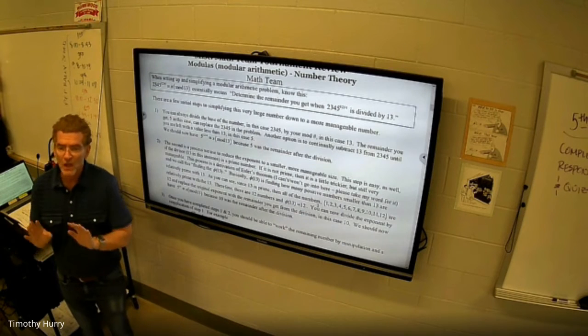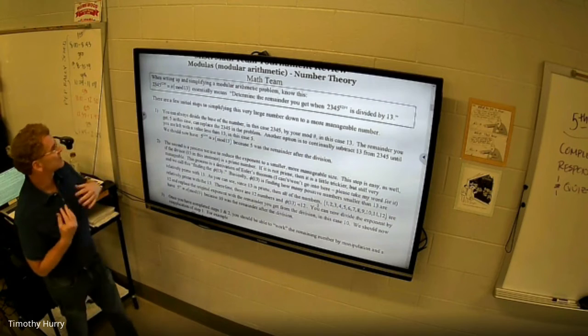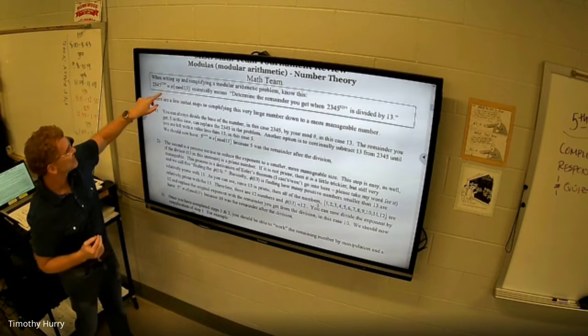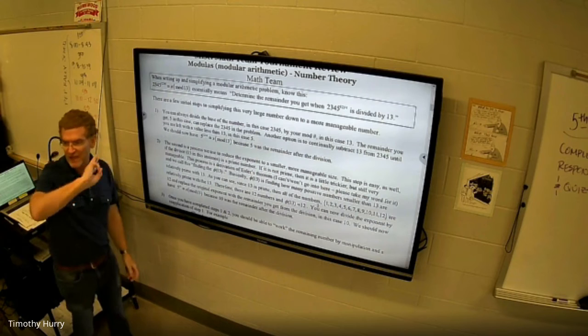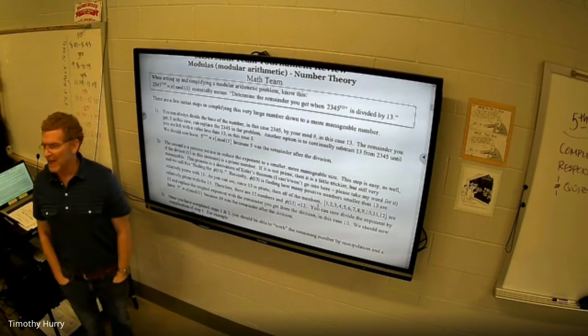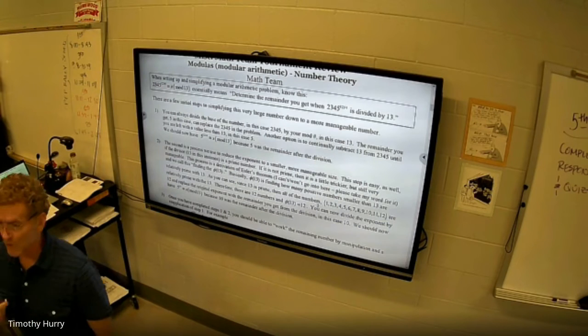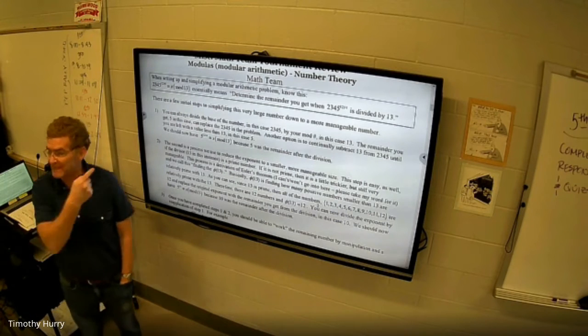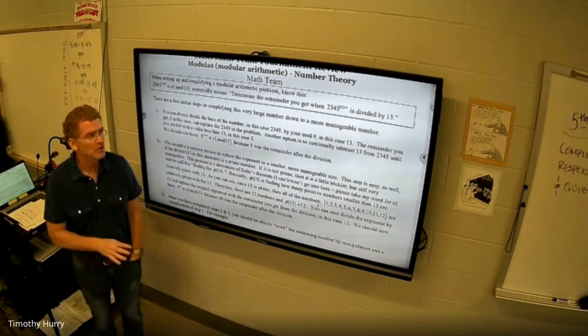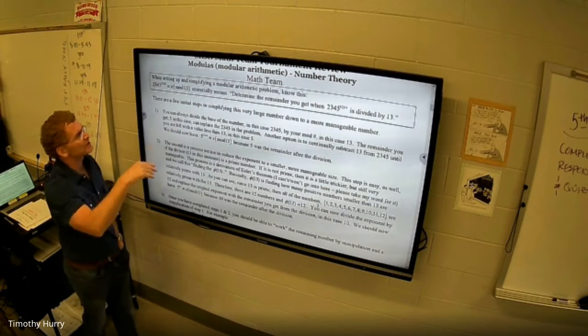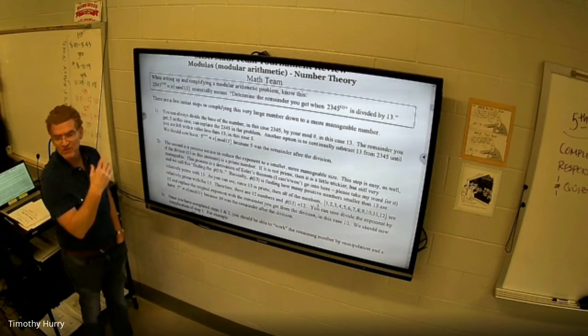By the way, when I'm showing the work, you're going to see me using this little mod expression and this funny little equal sign that has three lines. A lot of times problems that you see won't even look like that. They'll just ask you the question that it means. So this whole lesson is about modular arithmetic, or just mods, and it is a branch of number theory.